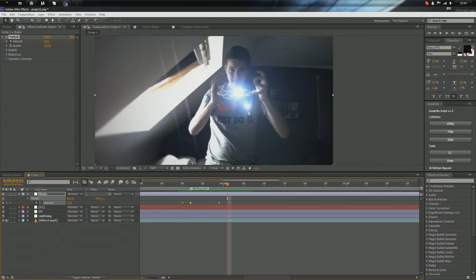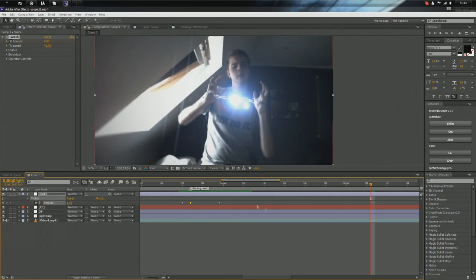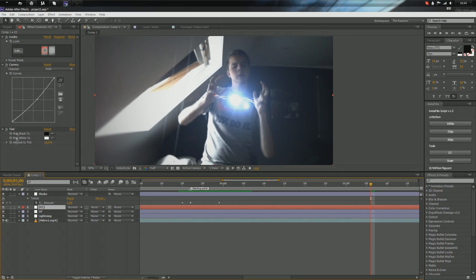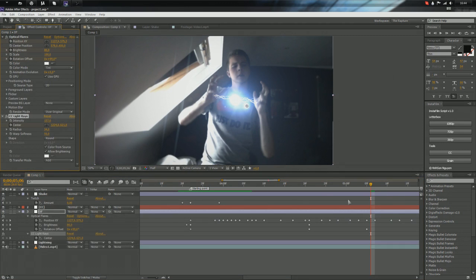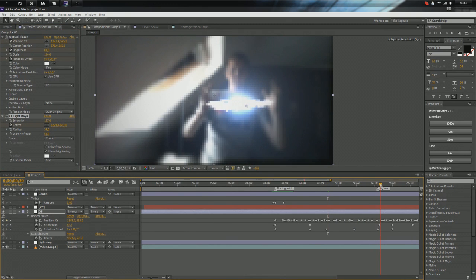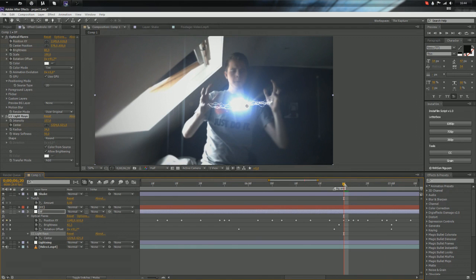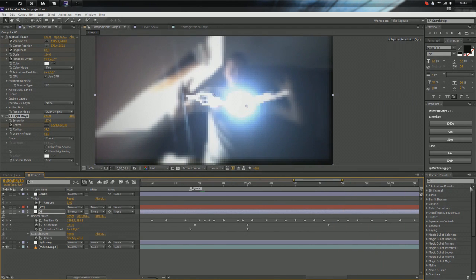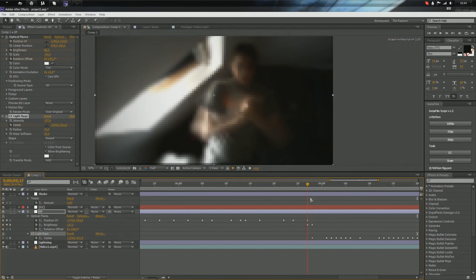Yeah, okay. We can see there's a light point over here. That's the light ray we've added recently. So we're going to Optical Flares over here, and see where it starts, where it stops. It stops over here.